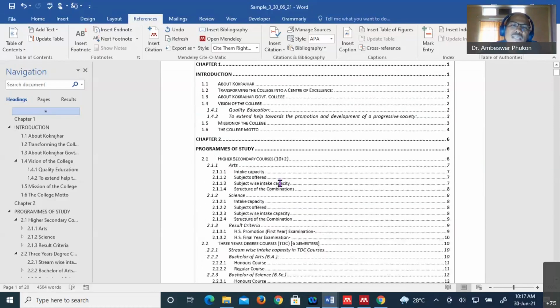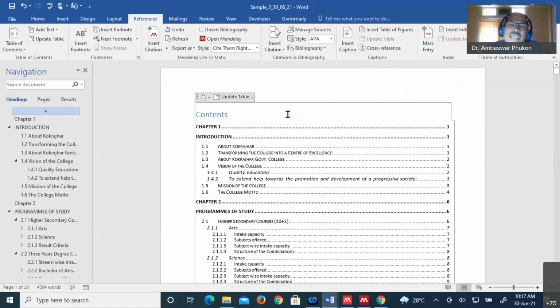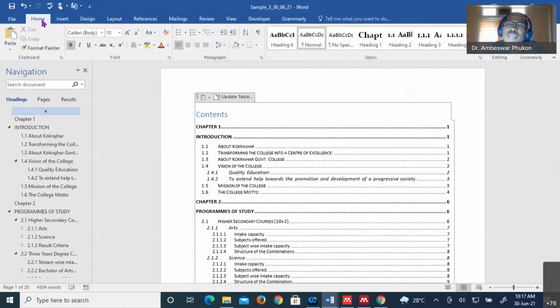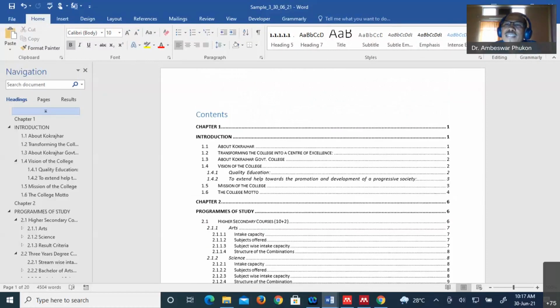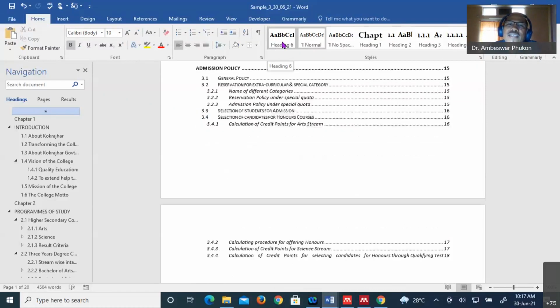So in that case, what shall I do? Here I am assuming that my heading is 6 or 7, suppose. Heading 6 is there here. I am keeping this Heading 6 for the annexure and appendix pages.